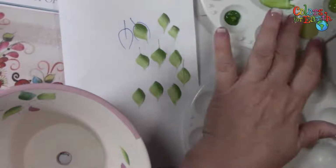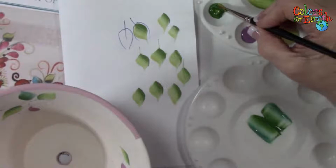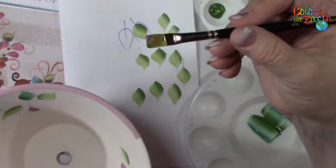So I'm going to load in the key lime. So I'm fully loading that brush. And then I'm going to corner in the laurel. And then I'm going to go corner. Whoops. I got a little bit into a purple.